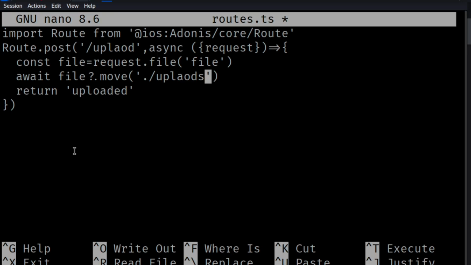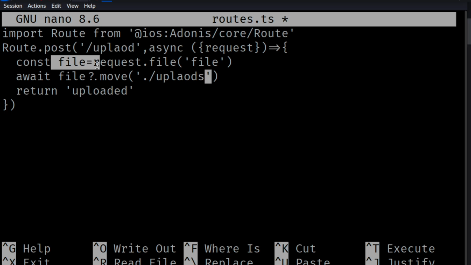So this is the simple code. I just want to make you understand. The first line is importing what? It is importing the AdonisJS framework module, route, which is used for API endpoints, right? A new URL to create a route. And the second is making an API endpoint, and the URL is upload, right? That is the post method. If anybody uploads anything, that function will run. So when any post request comes to upload, this function will run, right?